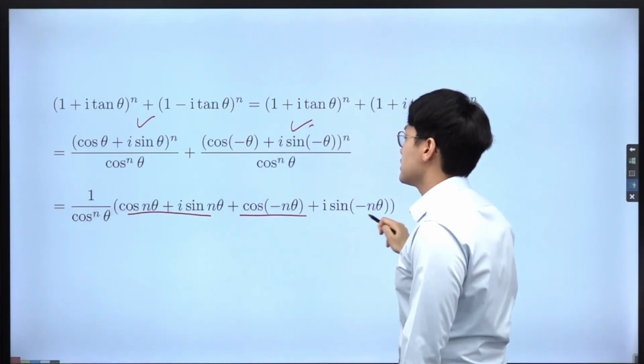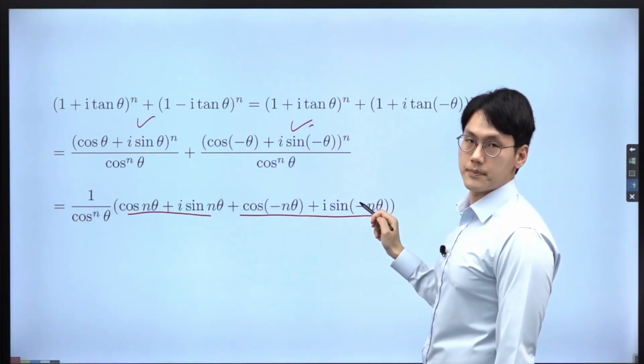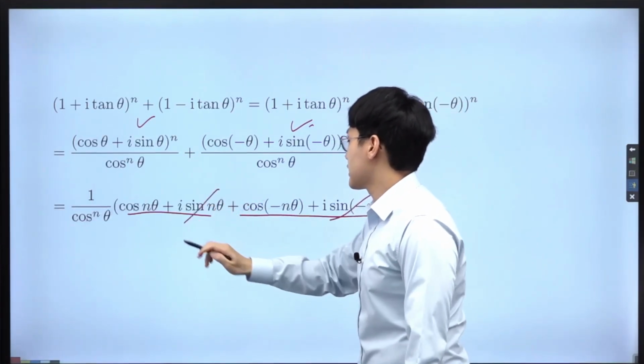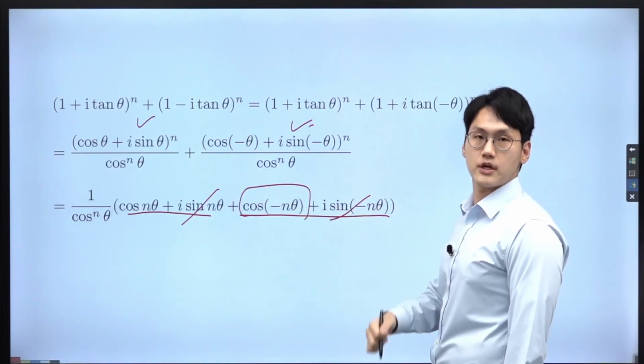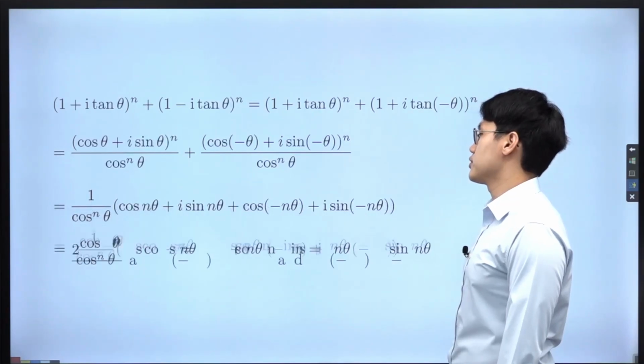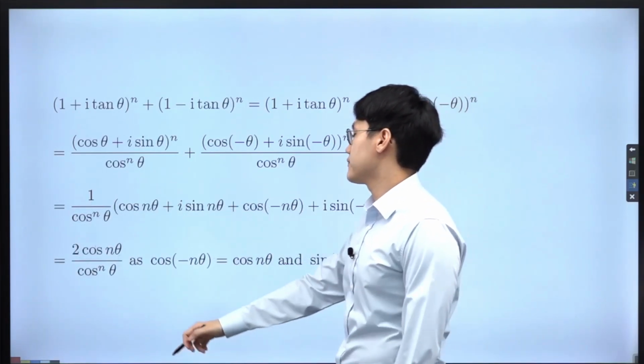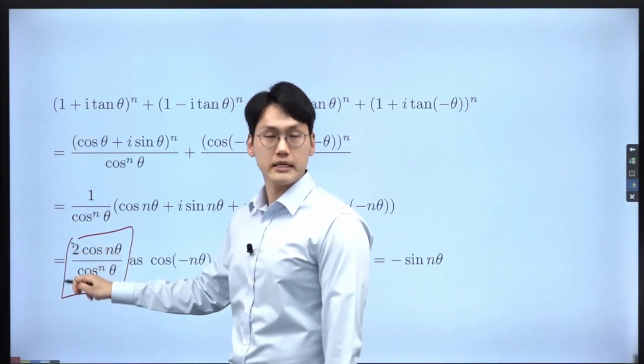But as you can see, this is going to be the sum of the complex conjugates, so the imaginary part cancels out, and the cosine is an even function, so even though I have a negative argument, boom, it's going to be simply positive, so it's going to be just twice the cosine, isn't it? So that, my friend, is going to be the proof of it. Okay, easy peasy lemon squeezy.